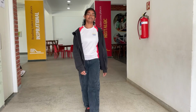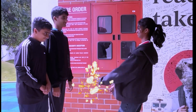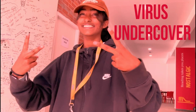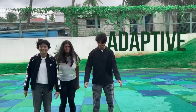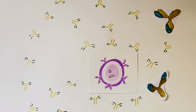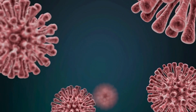When a pathogen tries to enter our body, our innate system that stands guard at the gateways to our body quickly blocks the foreign invader. It doesn't need to have seen the virus before to protect us against it. However, smart or powerful pathogens can surpass this. This triggers the adaptive immune system, which is strong and specific. T cells work to recognize specific pathogens, while B cells produce virus-specific antibodies, which are proteins that neutralize the pathogen by binding to the outside of a virus.